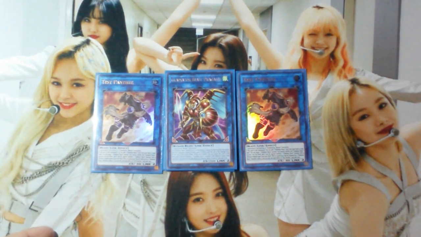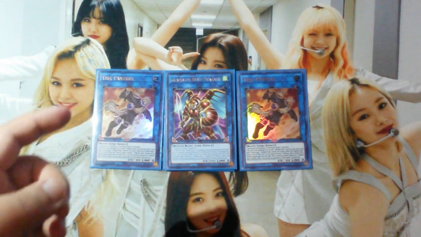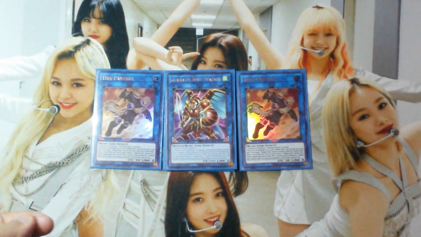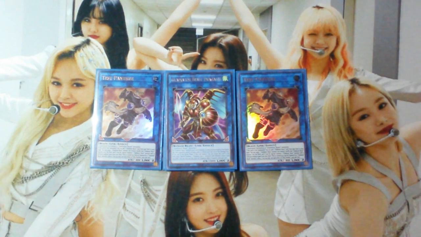So you'll probably grab things like Gladiator Beast Atorix, or maybe even your Gladiator Beast Respite to kind of fix your hands, or maybe even Gladiator Beast Comeback. That's usually the card I go for. Its secondary effect is that once per turn, you can tag out one of your Gladiator Beast monsters you control for another one, and then that special summon is treated as a special summon from a Gladiator Beast monster effect.